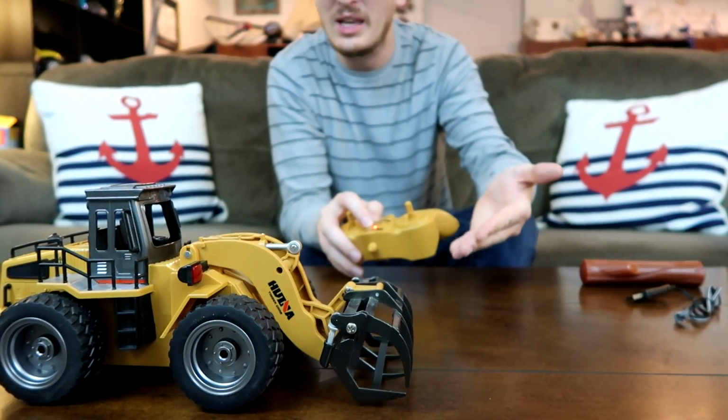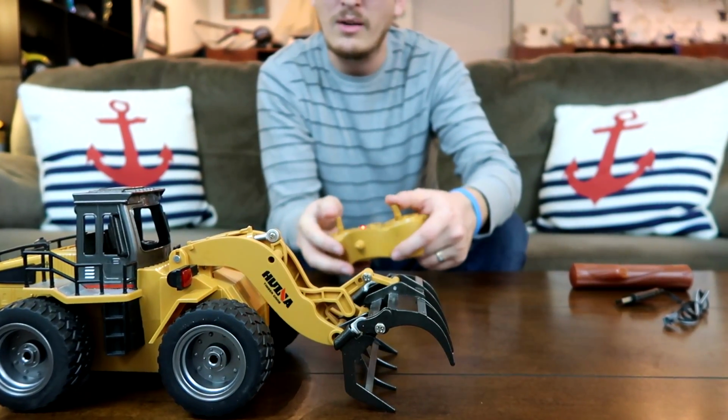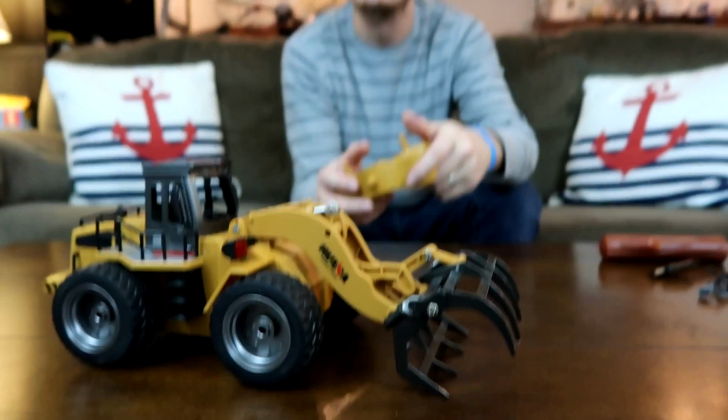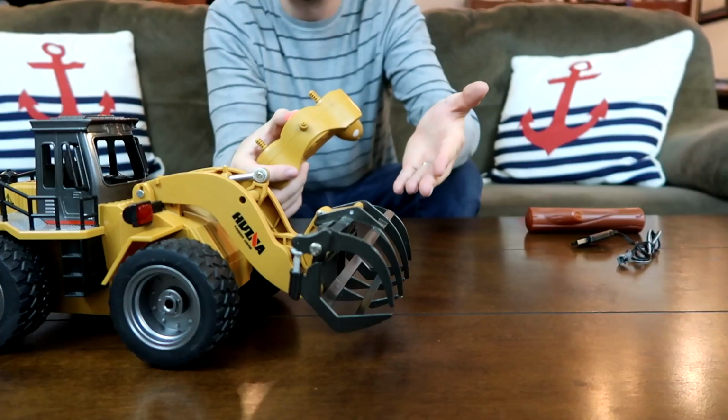I like the articulation. It looks good. So we're open down here. No, please don't scratch my table. We won't do it on the table. We load it up and then we lift. We close and lift in the same motion, right?